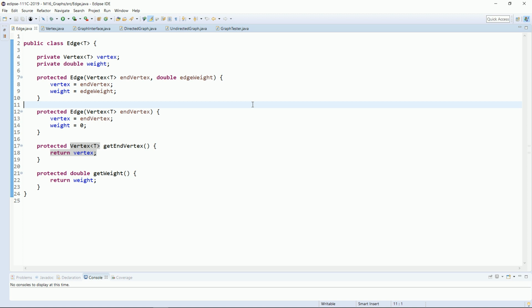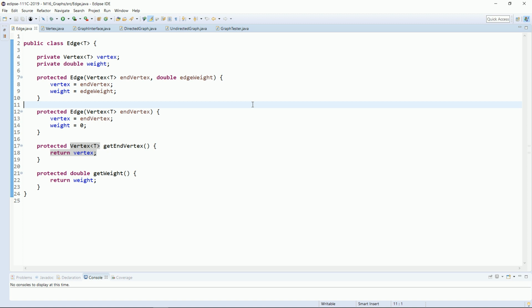But I just modified things because I think that graphs can be tricky enough to get your head around, and so I think that it's easier to simplify them when possible, and I think that the textbook version of the code made things a little bit unnecessarily complex. So I just wanted to give you that heads up.